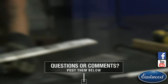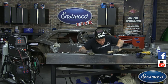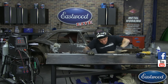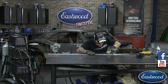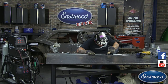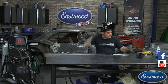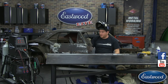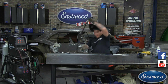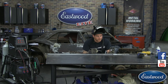So, same thing. I'm going to get in here with the wire brush. Get those crevices. All right. Still on my one half piece of filler rod here. I'm going to try and get away with using just this filler on the monster hole.